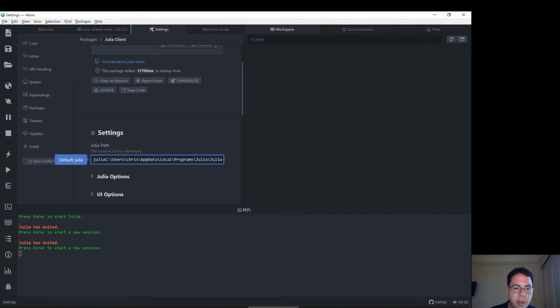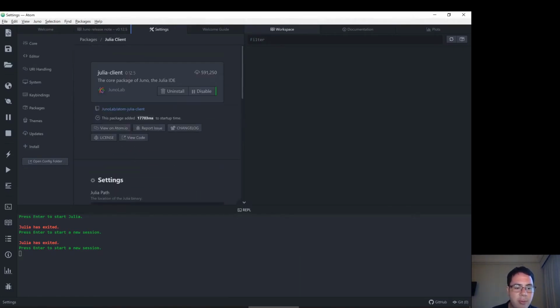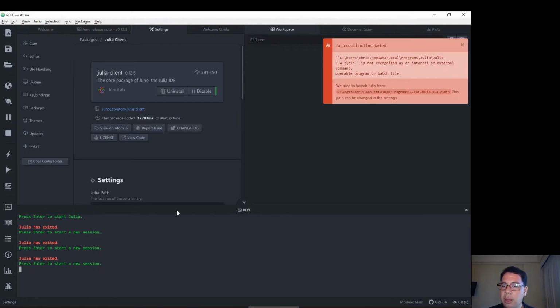Okay, we'll delete that. So for most people, if you just follow the default setup that I did, what to type into this box is C:/users/your username. So my computer username is Chris. Yours will be something different unless you know Chris as well. /appdata/local/programs/Julia hyphen and then the version number /bin. And hopefully that will be the correct path. Is there a way to save these or does it save automatically? And hopefully that will be the correct path to install.